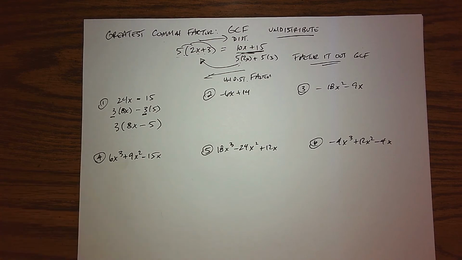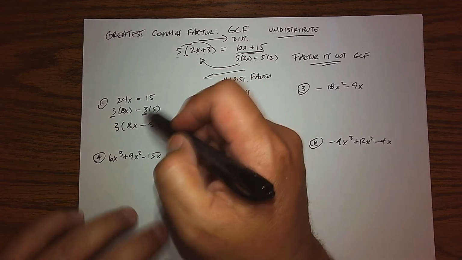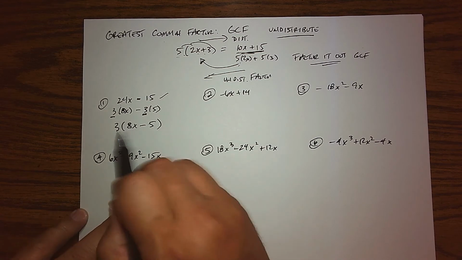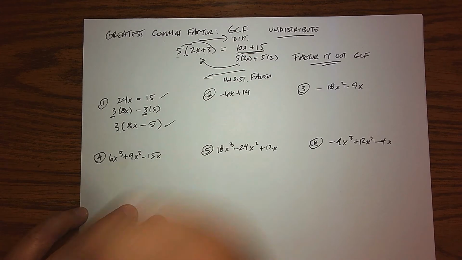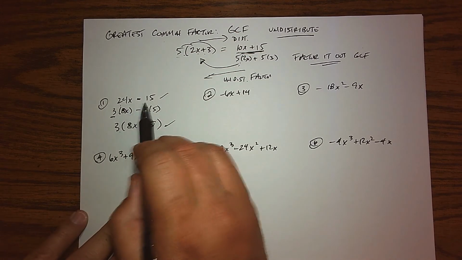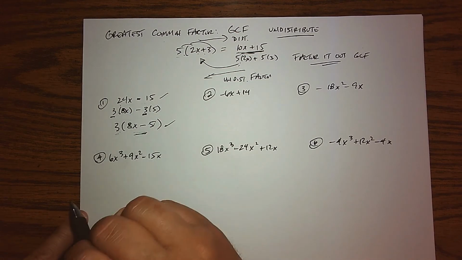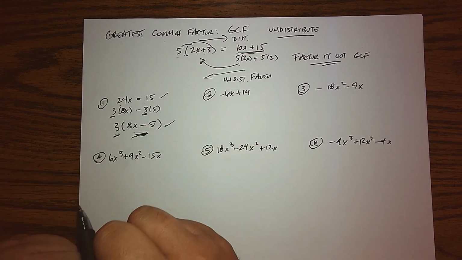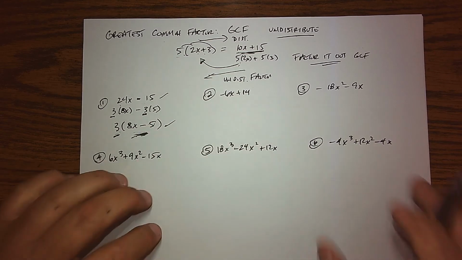The beauty about this is you can check your answer really quick. Just distribute it back in. If you get back what you started with, that tells you did it right. You don't even need to look in the back of the book. So 3 times 8 is 24, 3 times 5 is 15. So we got it. We took this binomial, and notice it's now broken up into a product, this monomial times that binomial. It's been factored.